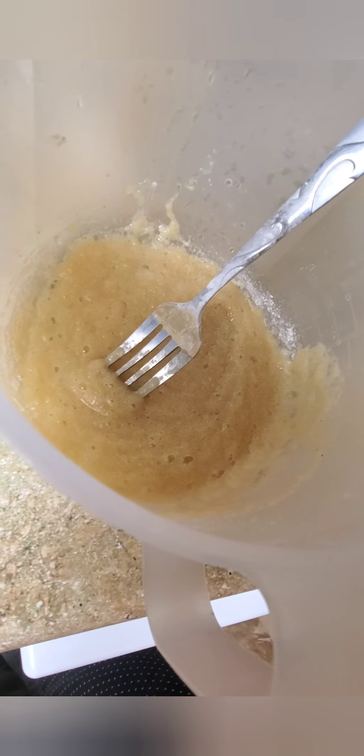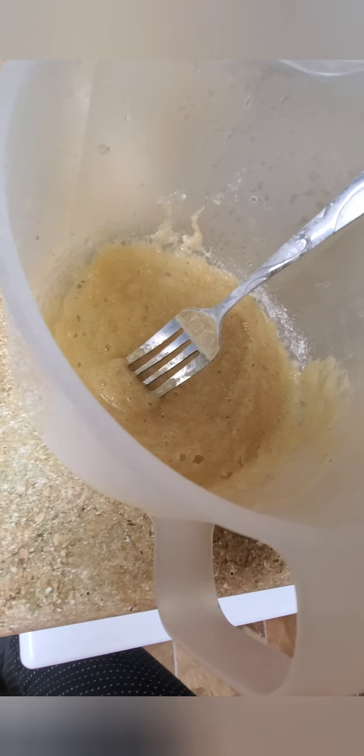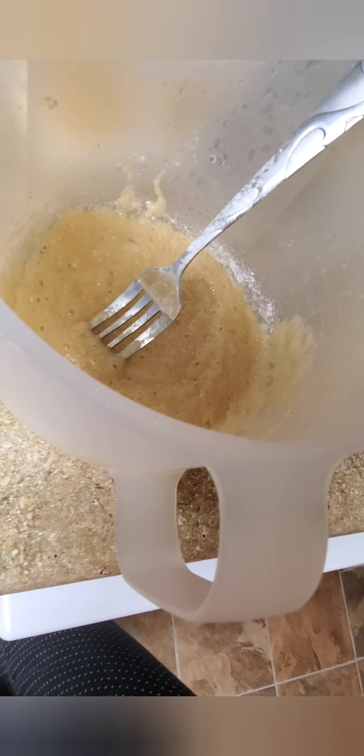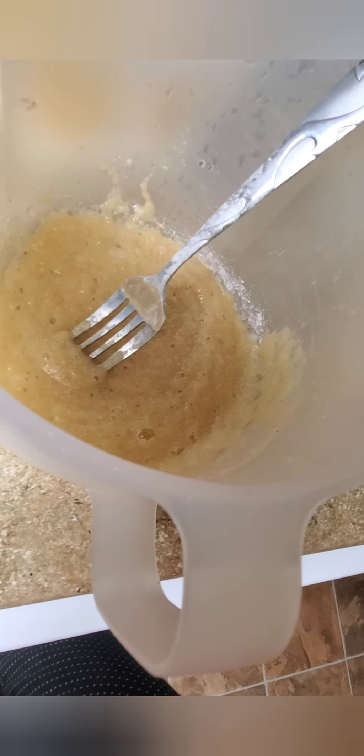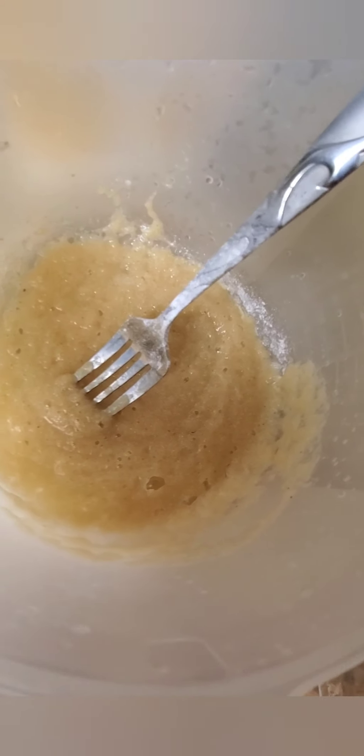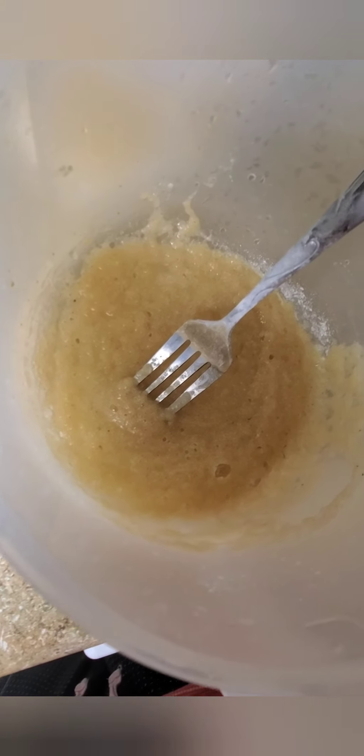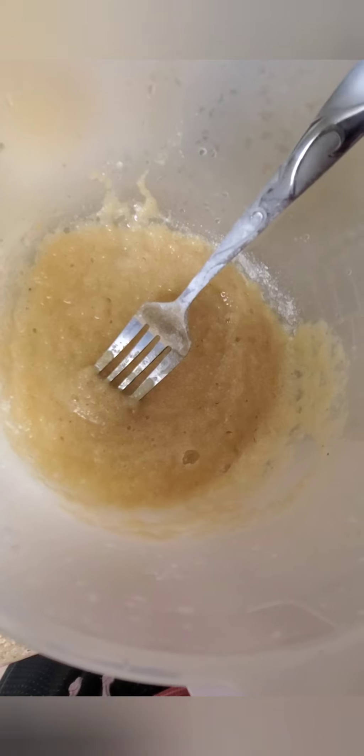The only thing I did to kind of relieve that is added flour, but this still kind of makes me nervous. If it's fizzling like that, I don't really know if I want to ingest it per se. So I'll think about making this recipe, see how it tastes, and go from there.